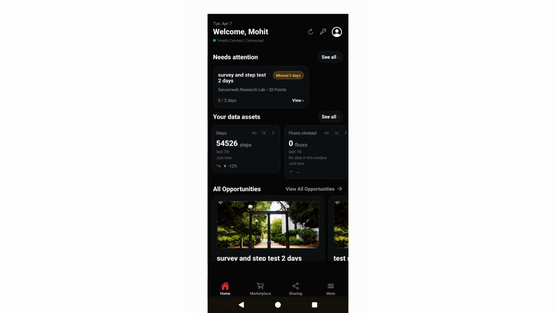In that case, whatever wearable you are using, for example Fitbit, Garmin, or any of the apps or devices like the Whoop app, which will be able to write the data in Health Connect, please select that app first and turn on the syncing with Health Connect. How to do that? I will show you.